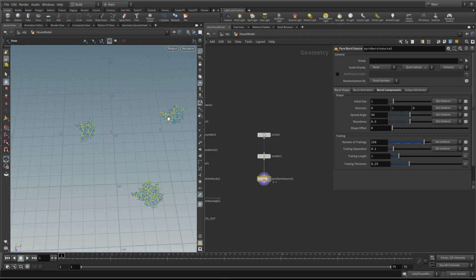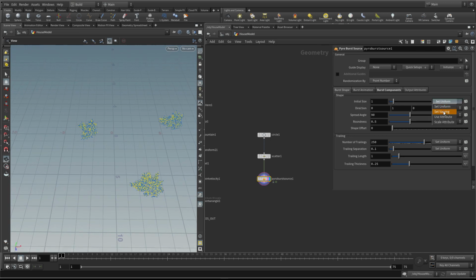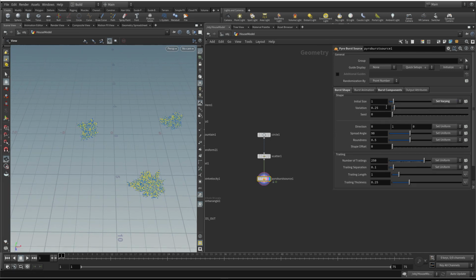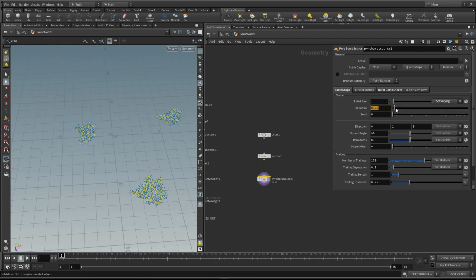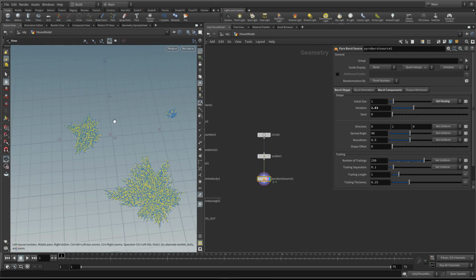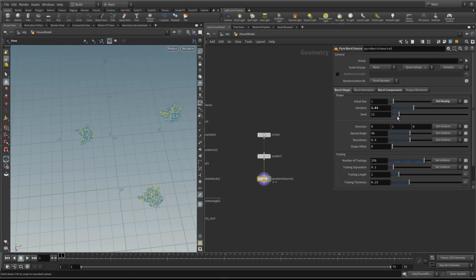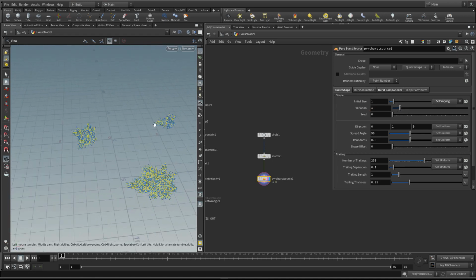So what we can do is we can actually vary the inputs coming in. So one way to do that, if we have this on set uniform, they all get the same sort of value. They're all the same size of one. If we set this to set varying, then we can create some variation around that. So at the moment, you'll see we've got one and this variation of 0.25. If I put the variation up higher, you'll see we get a much more randomness between the three choices that we get. And obviously, if you change the seed, it just changes that randomness for you. So you can create some randomness like that, which is pretty nice. I'm going to put that to one so they're similar sizes. They're not too big. So if you've got lots of these, you can have lots of different explosions at different sizes and things.